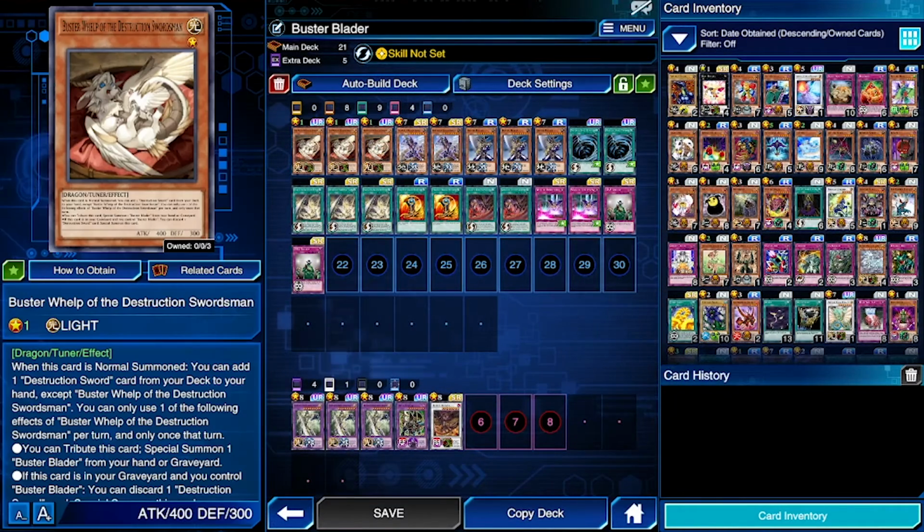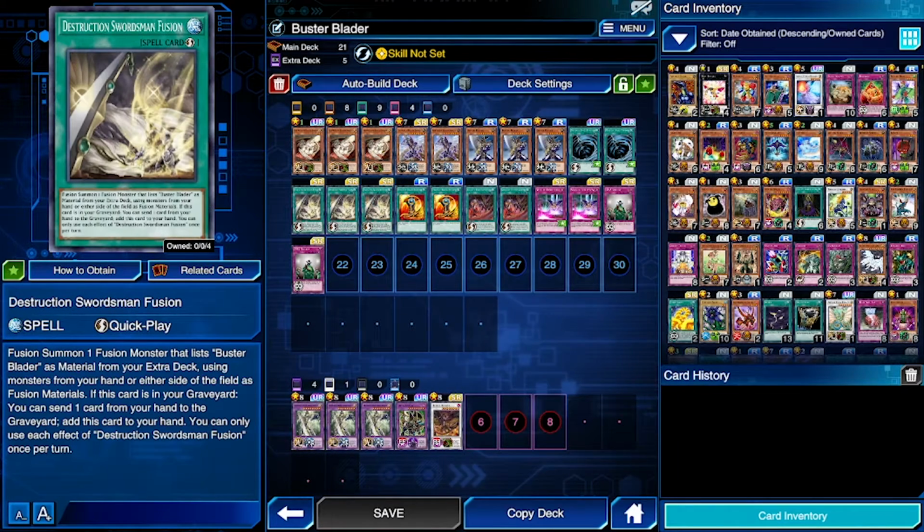We didn't even use Whelp, but Whelp is a commodity in this deck, okay? It's a hot commodity. This is where I wish there were another card that could do this. This is the only dragon, and unless you have that, you can't fusion summon. So, you know, you've got to get lucky like I did, where I was facing the dragon archetype deck, or Blue-Eyes, Red-Eyes, whatever it is. You just got to get lucky like that.